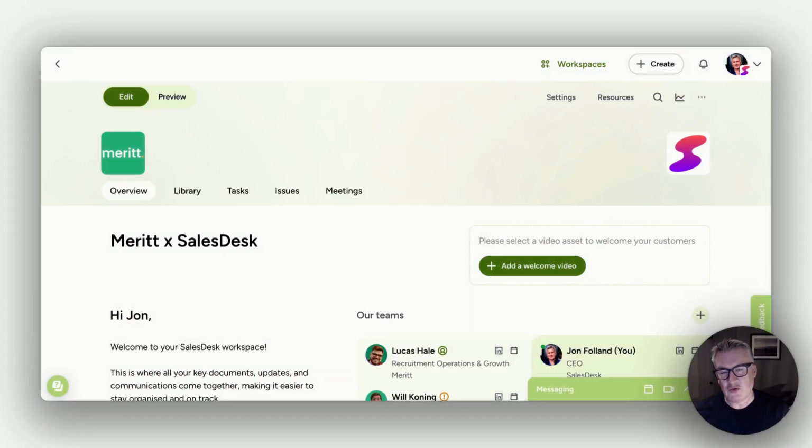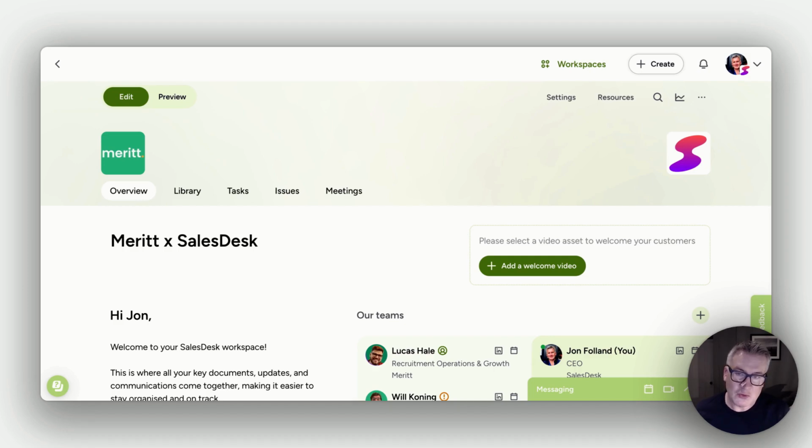I mentioned that you can invite a contact or a lead to log into Sales Desk and collaborate with them through their own workspace. Not all contacts and leads need to be invited to log into the platform. You don't always need to use a workspace. However, if a lead or a contact progresses beyond a certain level, it's a great way of engaging, sharing contacts, sharing records, and collaborating to get that deal closed.